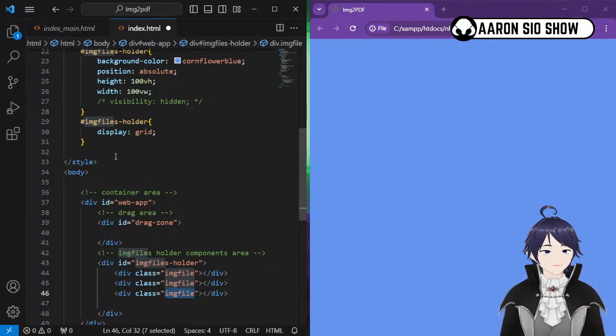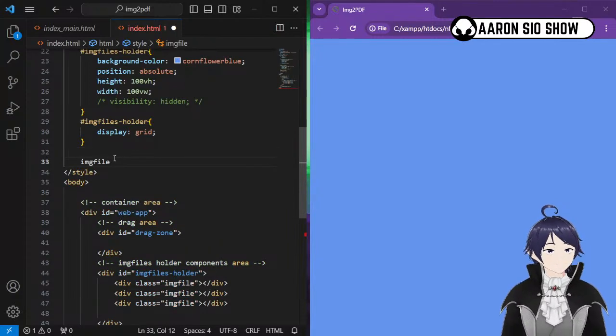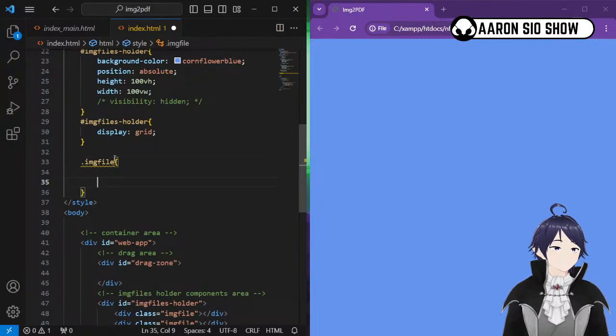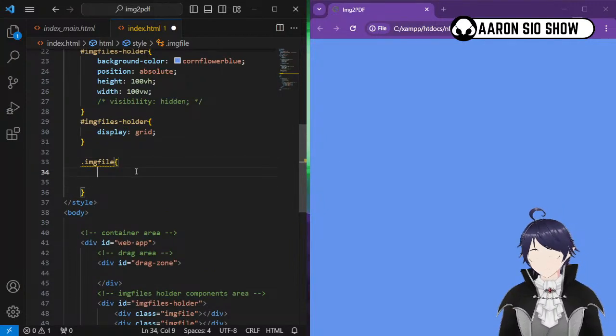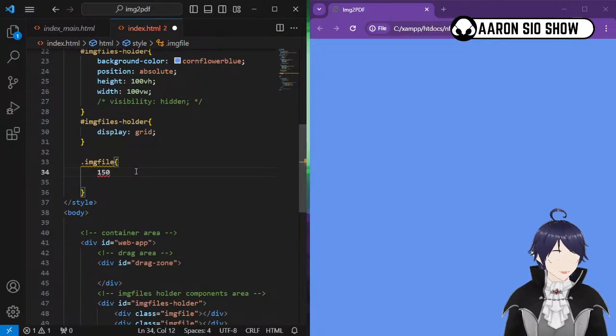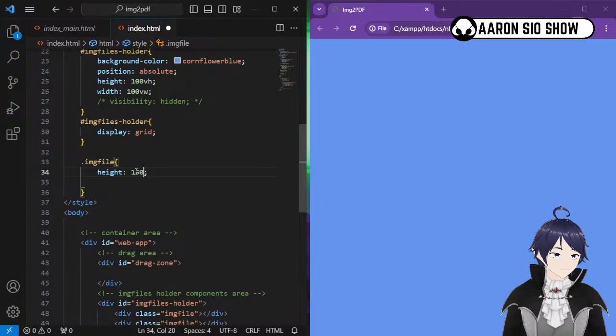So for now, let's make the image file. I'm not sure, so I'll be using 150 by 150 px for the height. Oops.